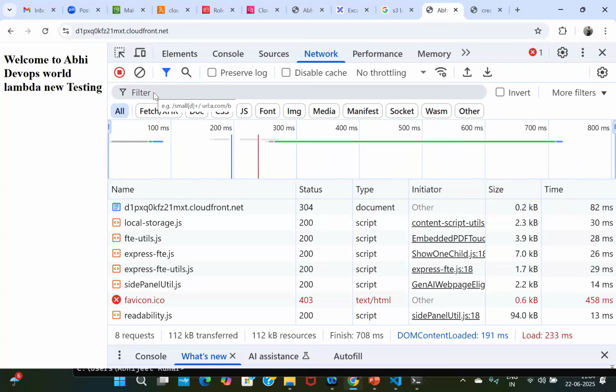Now tell me what doubt you have. If you are interested, I will take Cloudflare also, else we can wrap it up. If you guys are interested, we can discuss Cloudflare, else first you tell me, are you getting this?